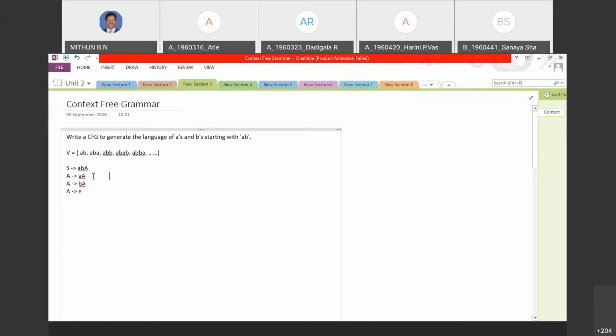Again, uppercase A you replace with AA. You have got the string now, ABBA, but you have one more unnecessary non-terminal A. I should replace that with something, right? So for that purpose, I use a terminal. Now, rather than writing these three productions, I can also combine this. A can be replaced by AA or BA, or you can write like this as well.